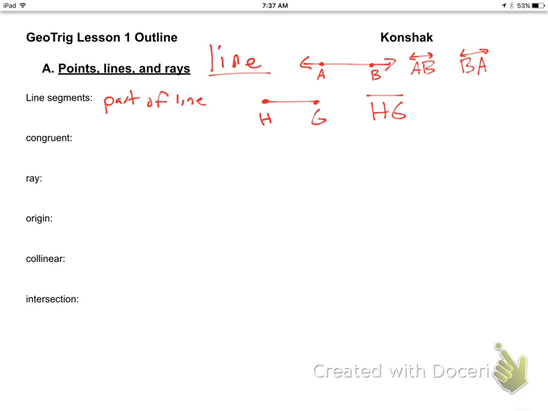So if I have HG, the difference is I just put a line. Are there arrows above that? No. No arrows. Sometimes they will actually still put the endpoints on. So some books will get a little lazy and they don't actually put big heavy circles on the end. And some do. Those are line segments, HG. Different than a line, correct? Not the same.